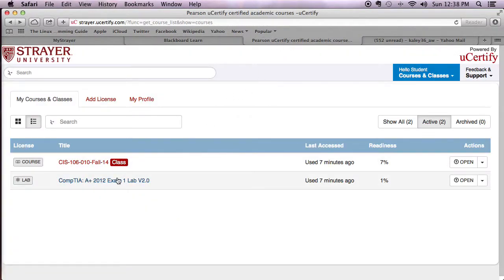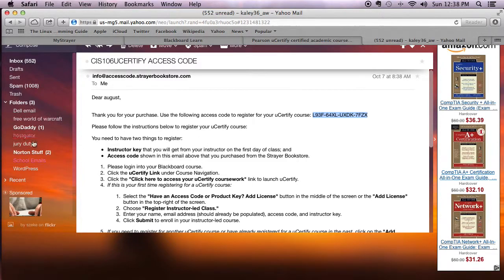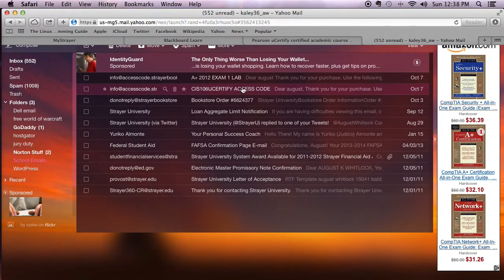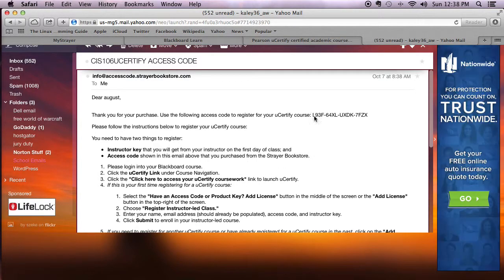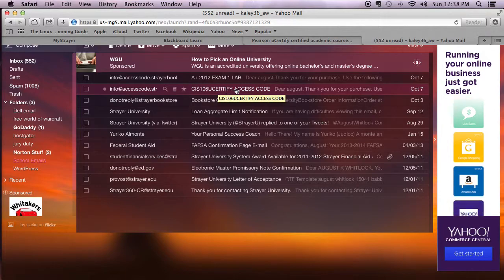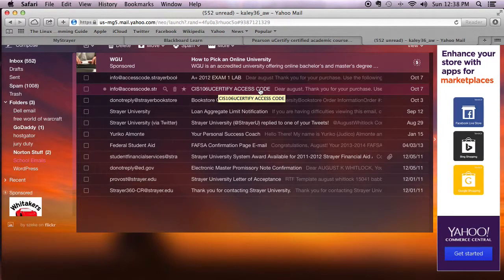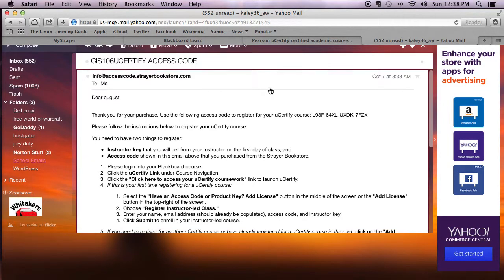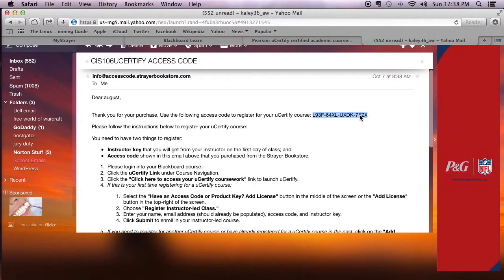Initially, I couldn't bring up the lab portion of the class, and as you can see here now, I have it. The reason being that I couldn't bring it up, and I didn't really see anywhere I asked the professor link that anyone was able to, no one was able to supply a good reason why. The reason is that the access code that they send you, they actually send you two of them. And when I initially went through my email, I just ran across this first one. It says access code, as you can see here. And that's the one that I used initially.